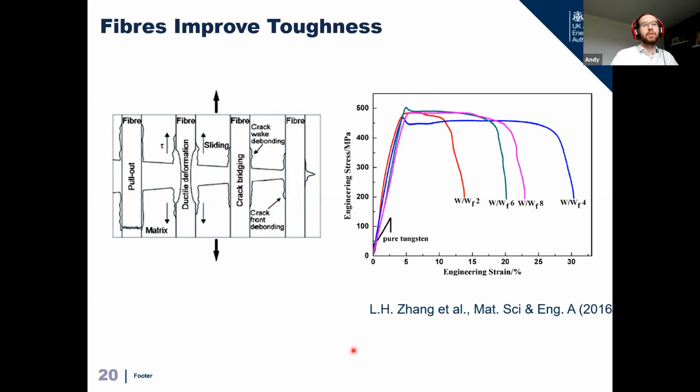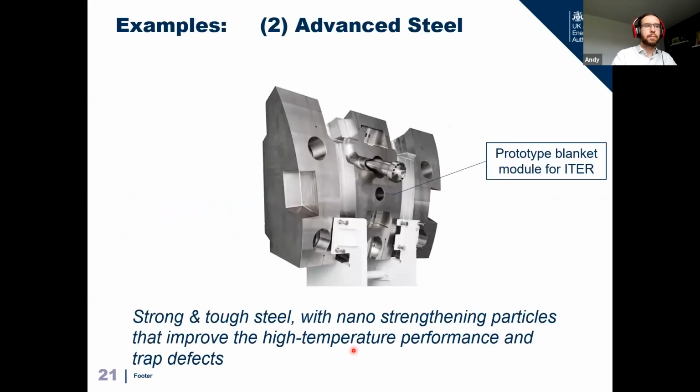So using fibers is one way. It's kind of like materials engineering. Normally materials engineering involves, say, changing the composition or the way a material is processed. In this case, we're changing the mesostructure. We're changing the design of the component, and changing the engineering of it in order to make it tougher and change its response.